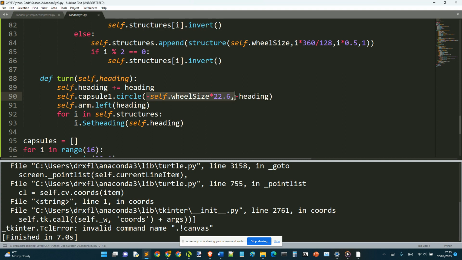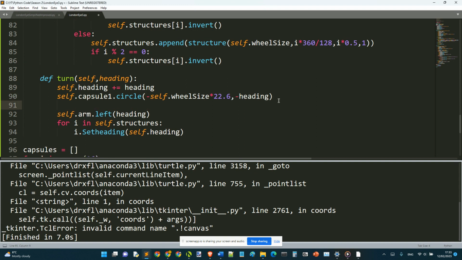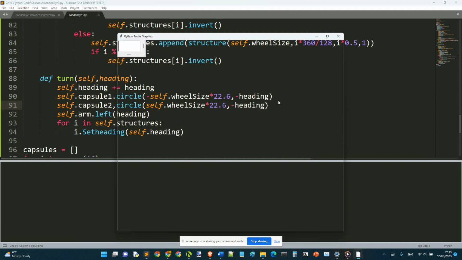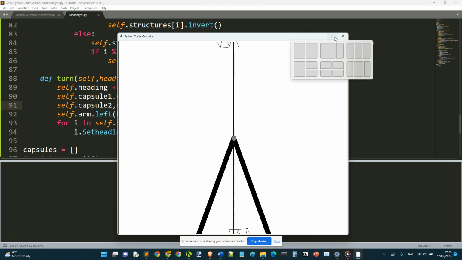This parameter is to make sure that it goes on the correct circular path, and this minus line is to make sure it goes clockwise, anti-clockwise with the majority. Here, it defines the path. Here, it defines the direction. So I've got capsule 2, circle, self dot wheel size 22.6 minus heading, so that it turns in a different way.